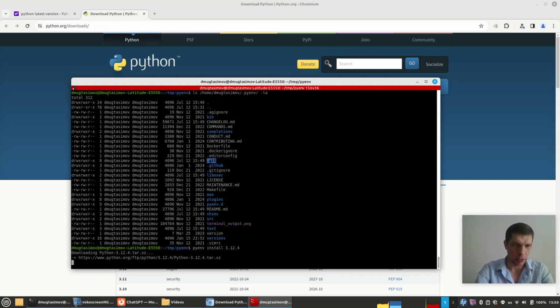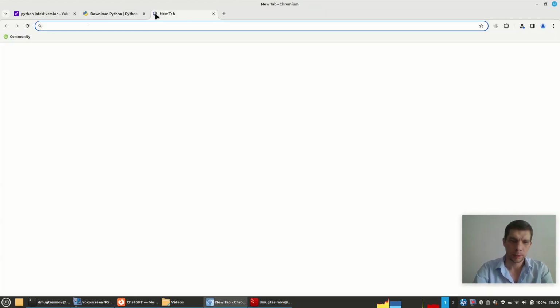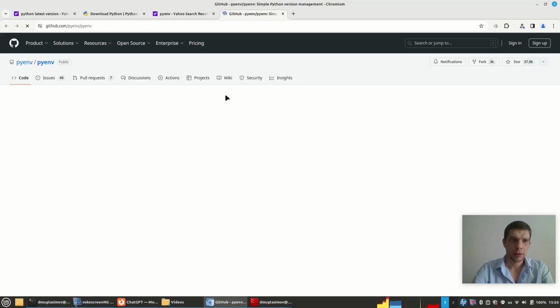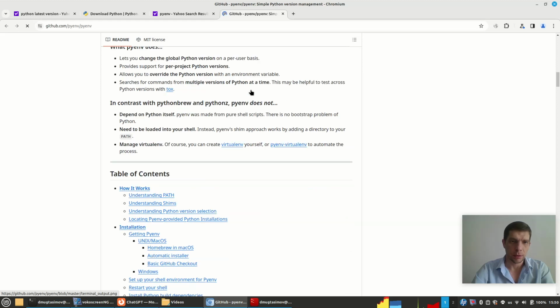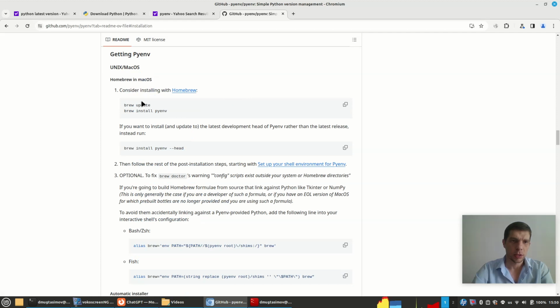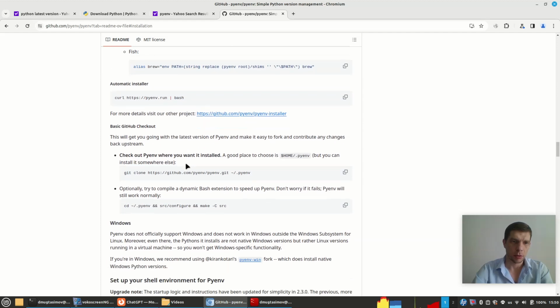All right, it's downloading, and then it's actually compiling Python here. While it does that, let's go to the pyenv website and see what we have there. So it's just hosted on GitHub, and it's actually a pretty straightforward installation instruction. It tells you how to install it, but I installed it from the Git repo because I'm on Linux.